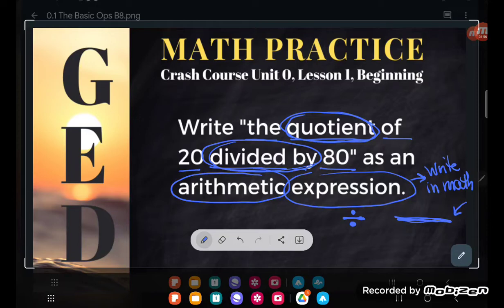But the key here is I actually did try to trick you with this problem. And the way I tried to trick you is that most students really, really want to take the bigger number, 80, and divide by the smaller number, 20. But that's not what this expression says. Order matters in division. Take a look at what it does say. It says we want the quotient of 20 divided by 80.